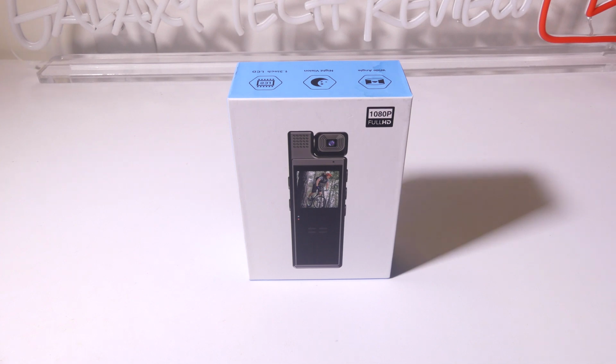This is their 1080p body camera, and this is an interesting product to have if you're in the line of work where you need to have a camera on you to capture events that are happening. It does support motion detection. The lens can be rotated up to 180 degrees, built-in battery for up to 6 to 8 hours of usage. And we're going to dig into this now, and I'll be right back.